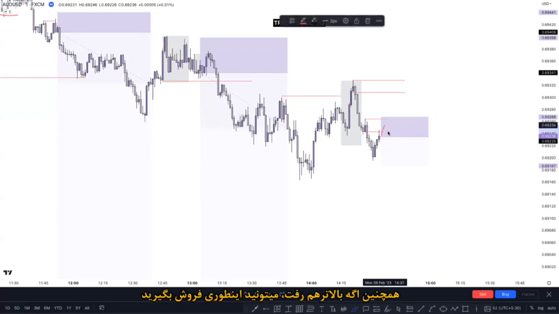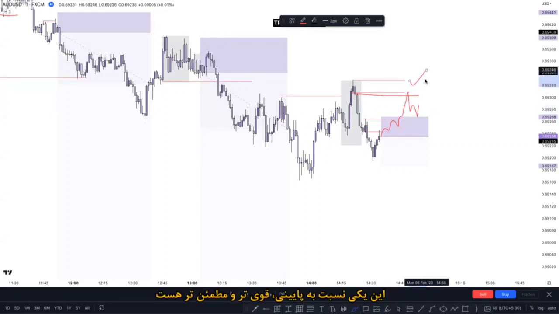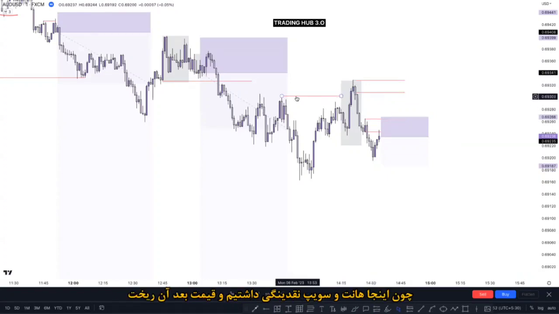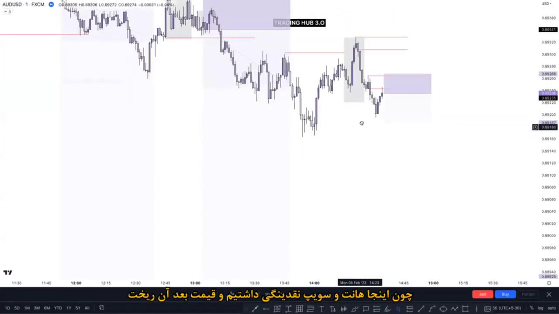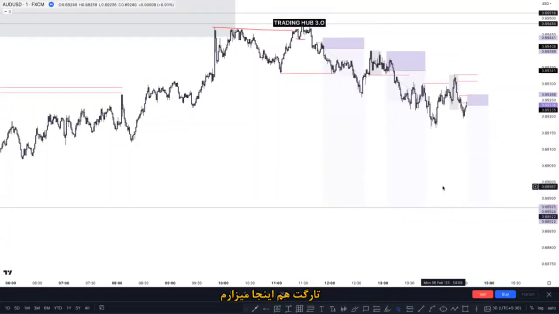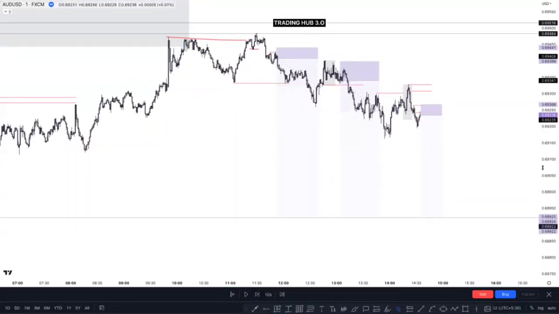Okay, and if the market continues going to a higher high to mitigate this one, you can also sell here. This is high probability compared to the first one, right? But why are we selling? Because this previous candle high was taken out and it is pushing downside, that's why we are willing to sell here and the target is below it, right?